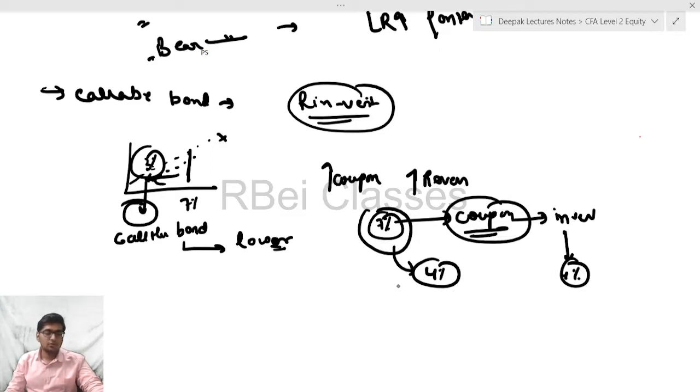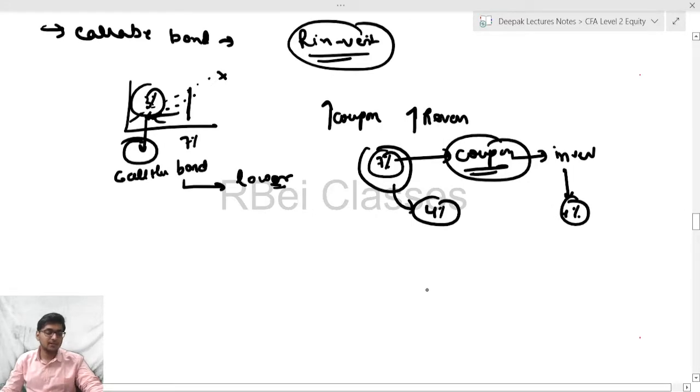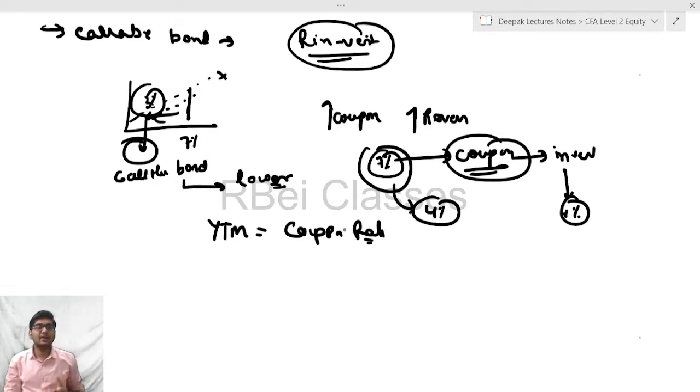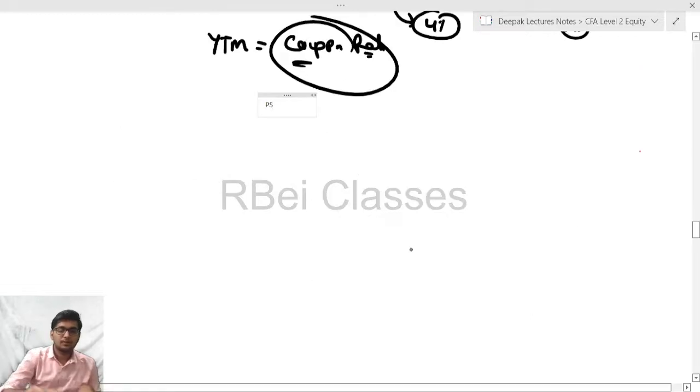A bond being issued at par has nothing to do with the reinvestment risk. Write down, a bond being issued at par has nothing to do with the reinvestment risk. Clear? Why? Because whatever the YTM of the bond is, it equals the coupon rate of the bond. So your coupon rate is not more than the YTM. If the coupon rate is more than the YTM, then the risk of reinvestment arises, holding all else equal. Now the next point is about the duration.